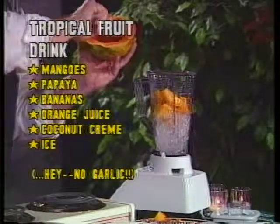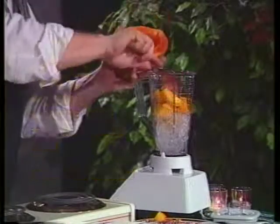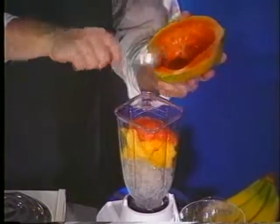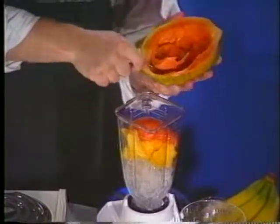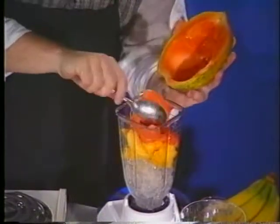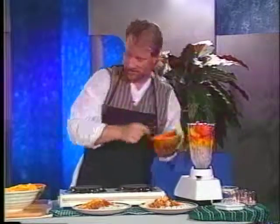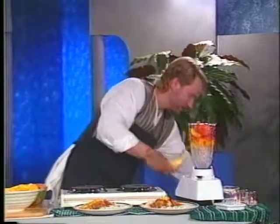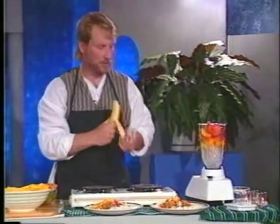Papaya is a great digestive fruit. There's an enzyme in papaya that aids in digestion. You might have heard of papain or papes. Hey, this is a great fruit to serve along with this meal. Help your guests digest the meal properly, whatever that means. Throw a banana in. I know I'm into that proper digestion thing, so.